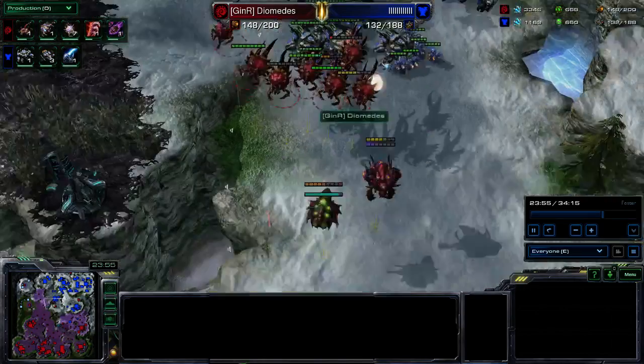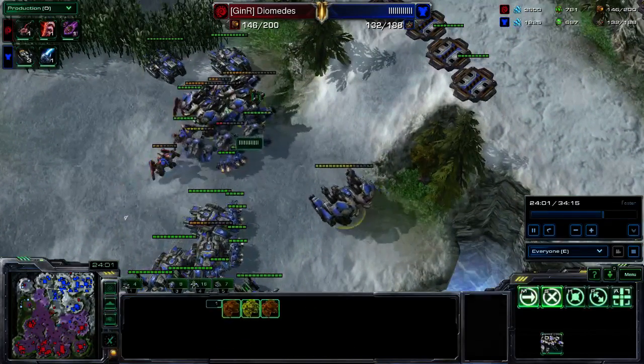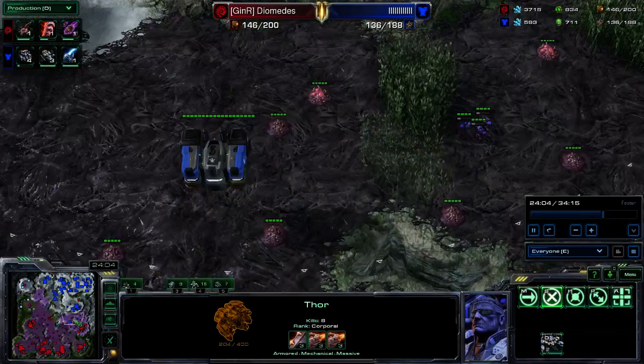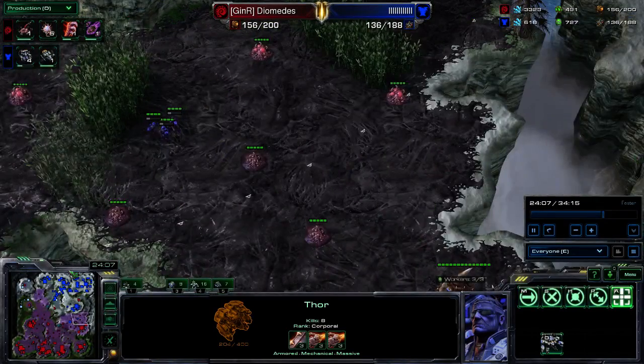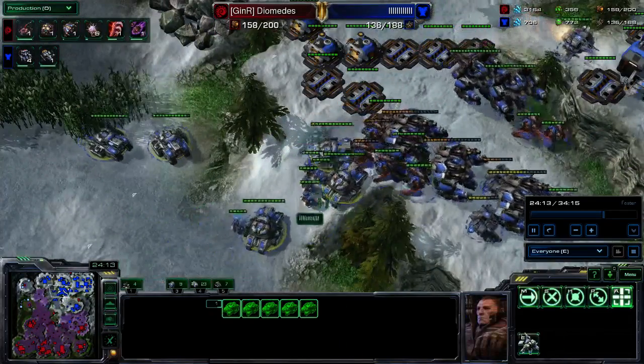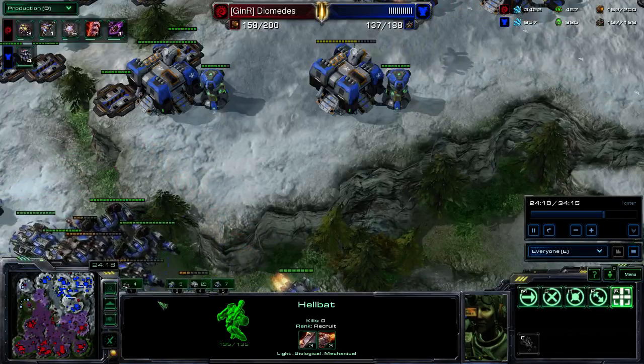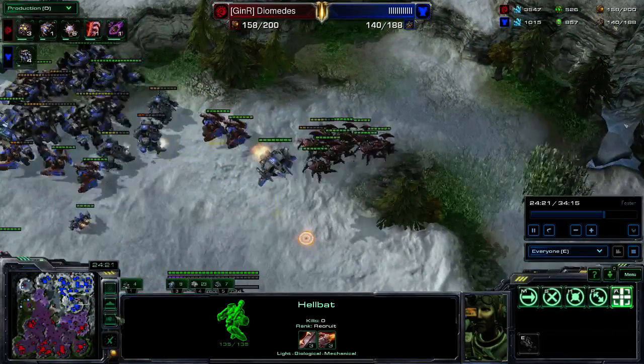So I decided to back up, and I think that killing all the Vikings and having only a couple Thors remaining from their huge Thor count, I should stay on Broodlord Corruptor and not have to transition to anything because they do have quite a few tanks. And Hellbats are always being produced just because the nature of Mech is just so mineral heavy.